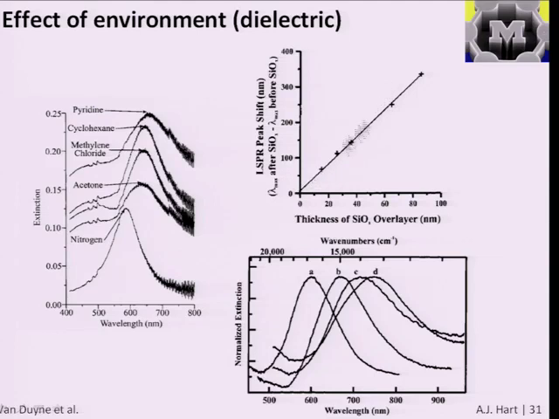And I think this, for example, is just showing the different peaks that are obtained with different thicknesses of oxide on the surface. So we really don't need to do the math to understand exactly how this scales, but certainly the effect of the environment is important in governing the optical properties of this system. So you can consider the metal particle to be like what people call a beacon, or a very sensitive sensor for what is around it and what is on its surface, in addition to its shape.